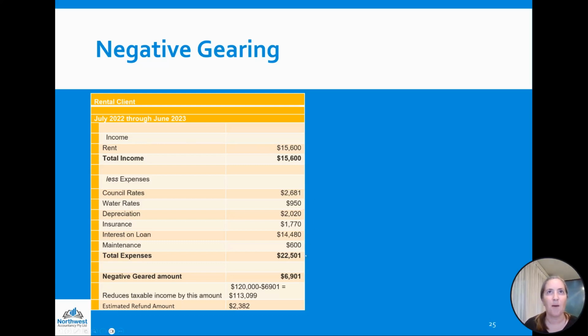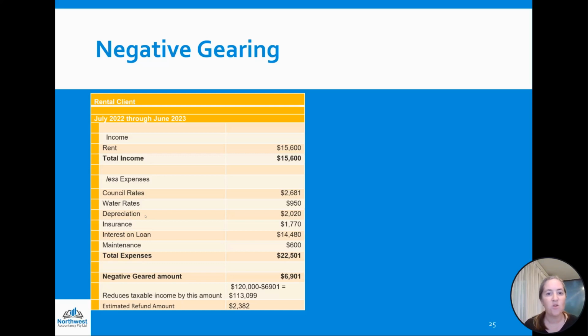And then we've got the costs coming out. The standard tax deductions that I see coming out of tax returns with rental properties are council rates, water rates, depreciation, insurance, interest on the loan, and maintenance. Those are the main key ones that I'll look for. Now, depreciation is a calculation of the cost of the build of the house over the lifetime of the house. The tax office says that a house will last 40 years, so the depreciation is claimed based on how much it costs to build that house over that 40-year period.